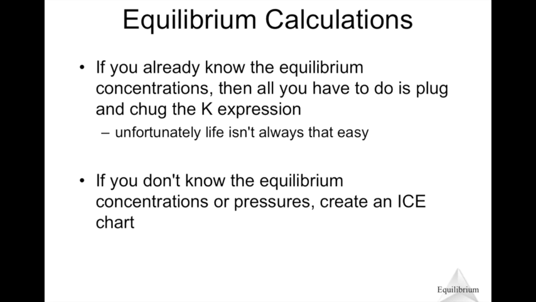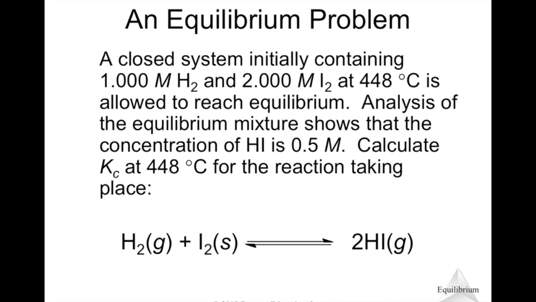All right, so most often you're going to be asked to figure out what your equilibrium expression is, or what your K value is. And so if we know all the equilibrium concentrations, then it's easy. All you do is plug it in, and you've got your K. Usually, though, they're not going to make it that easy on you. So if you don't know the equilibrium concentrations or the pressures if you're dealing with gas, we create what's called an ice chart. So let's see that example at work.